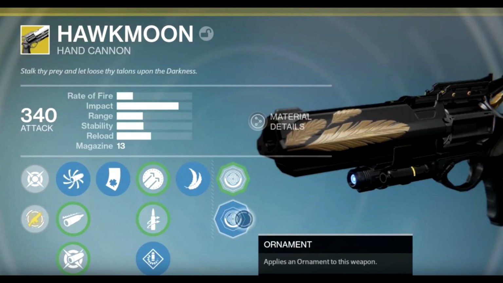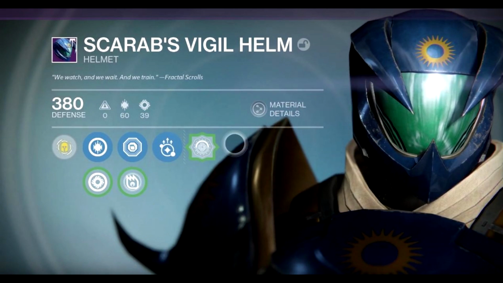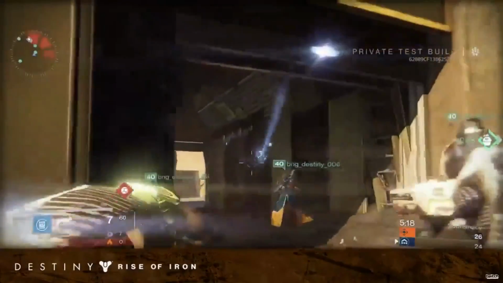Here you can see the 2 different versions of the Hawkmoon, and here you can see what it does to armor with the Trials of Osiris Titan helmet before and of course after. So it adds really interesting new effects or completely changes the color scheme of the gun or so on.